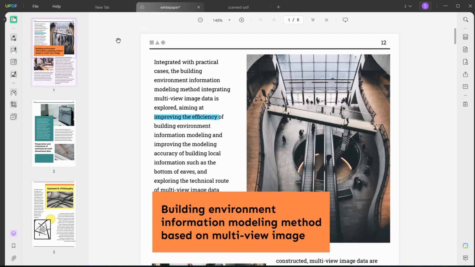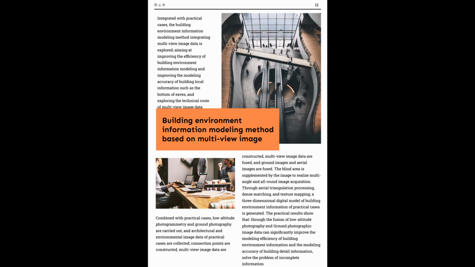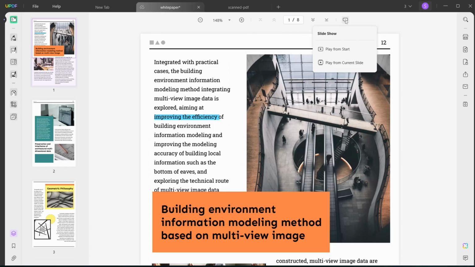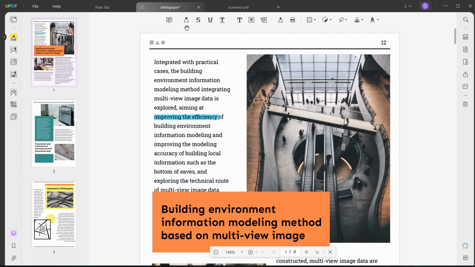And also in the reader view, you can use the slideshow mode. This is also known as presentation. So if you want to present your PDF to a group of people, maybe on a projector screen, you can select slideshow mode and this will open it up in full screen and then you can click through your slides and do a presentation. So I'll quickly show you comment. So we'll click here. So when we're on reader and we would highlight text, we have this toolbar here.